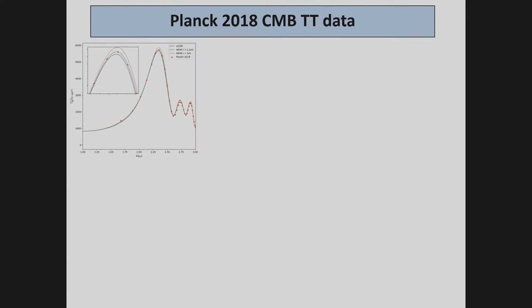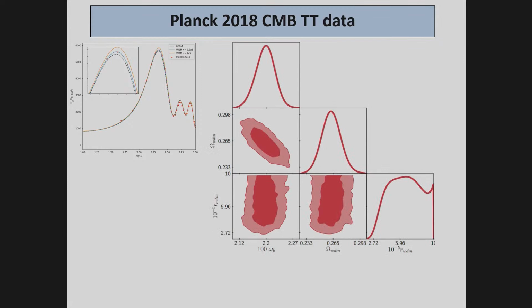This is the 2018 CMB temperature correlation which I have used. This is the angular power spectrum. The main effect of changing the value of R is increasing the enhancement of the first peak, which is due to increased ISW effect due to the increased radiation component from warm dark matter. These are the MCMC contour plots. The 2D confidence intervals tell us that the R parameter has been constrained up to a lower bound at about 2.7 × 10^5.